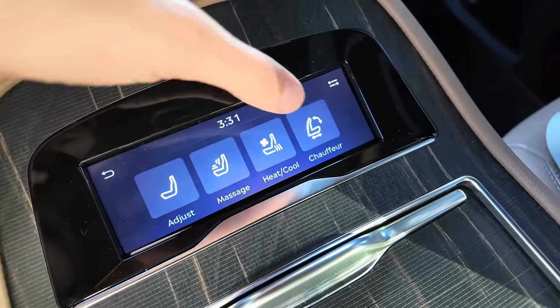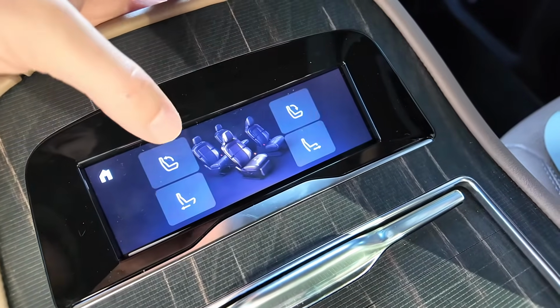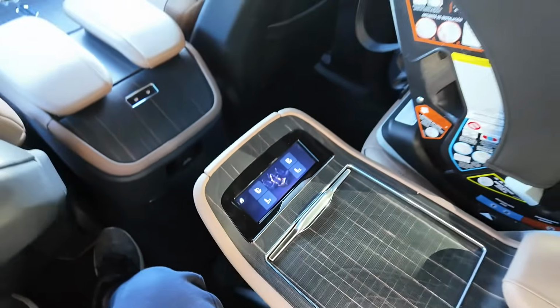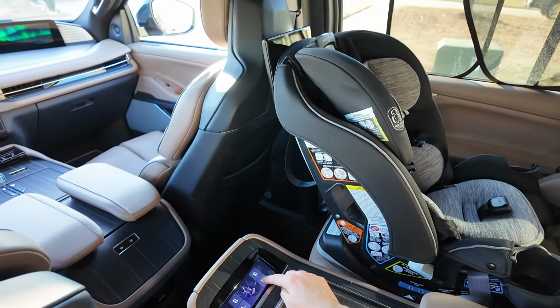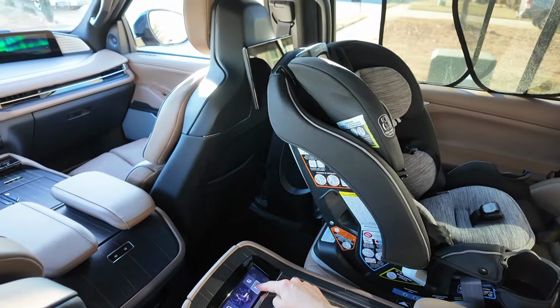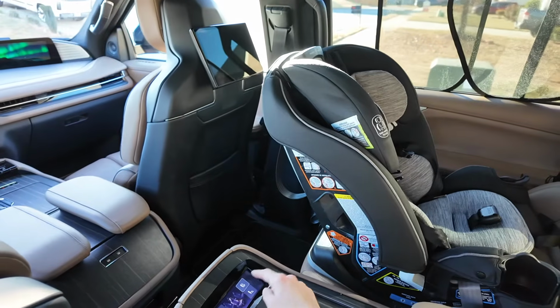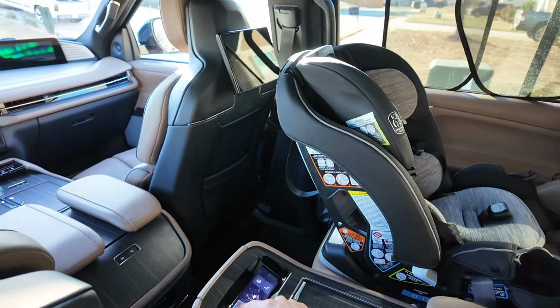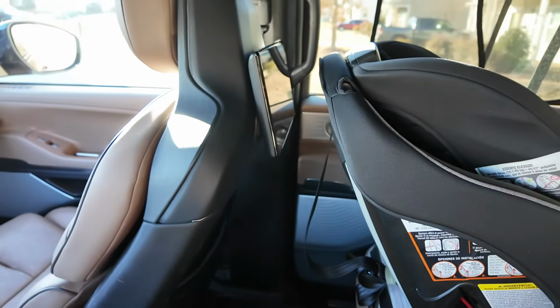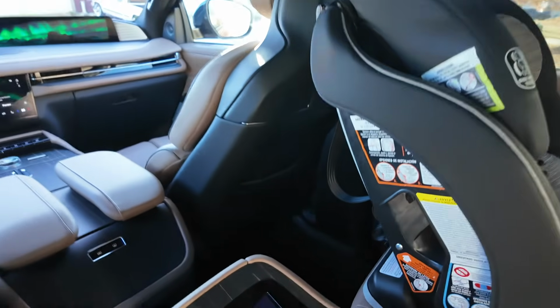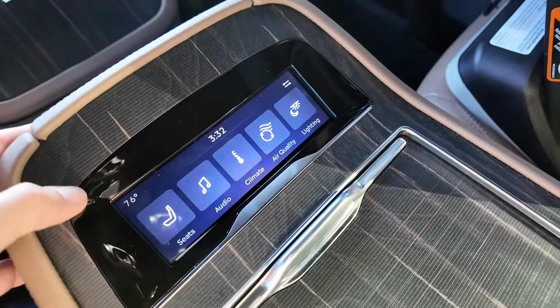And then back into seats again, we have chauffeur, to where I can actually maneuver that passenger seat out of the way. So once again, I can just take this and get that out of the way, which is a really cool touch, especially maybe if you're just dialing in the car seat or something. You know, I can get this set without having to jump out of the car and get everything good. So that is a pretty cool touch to have that access from back here.